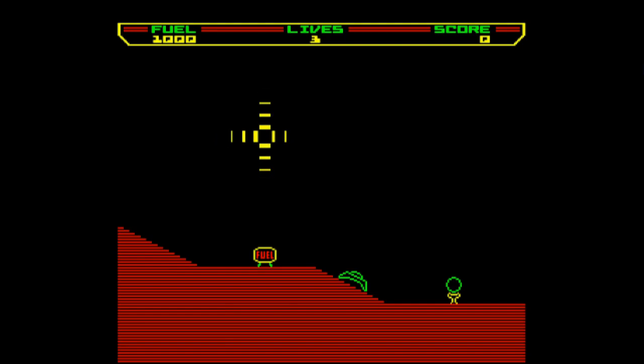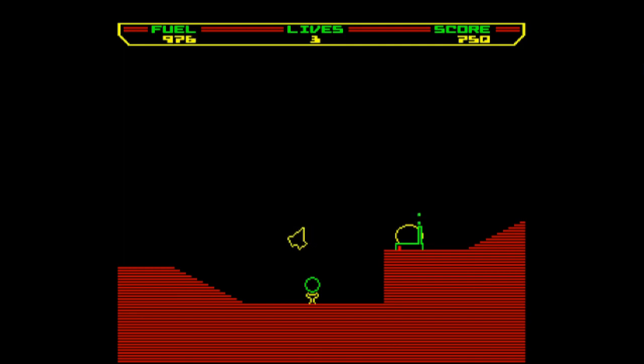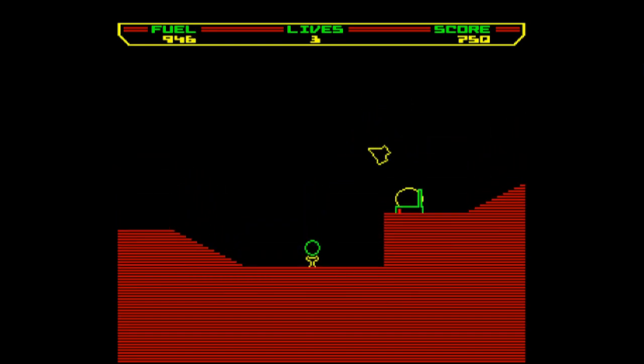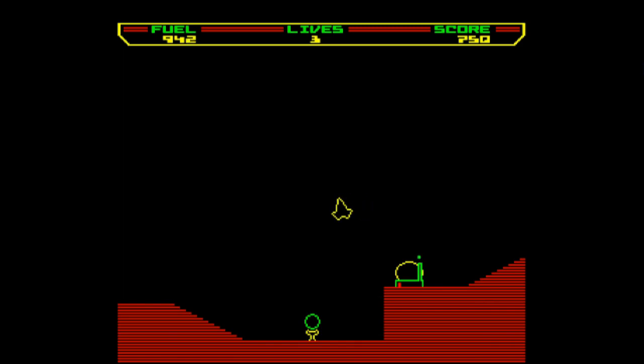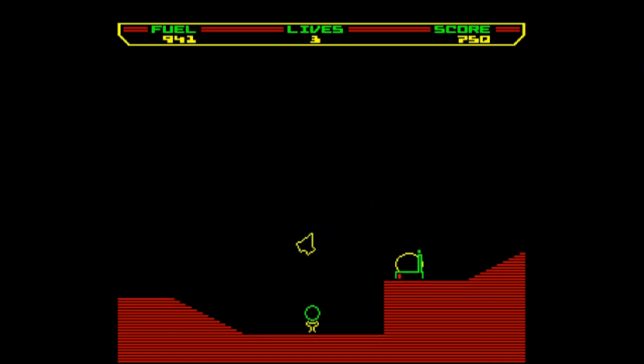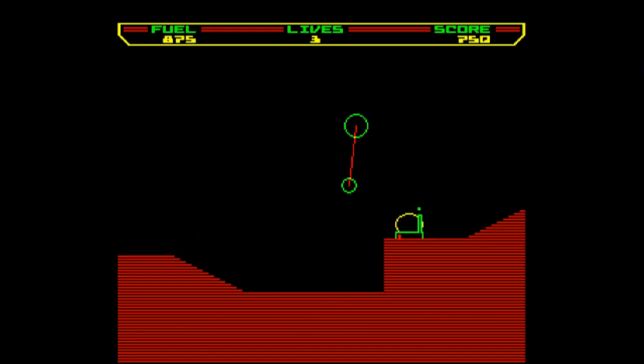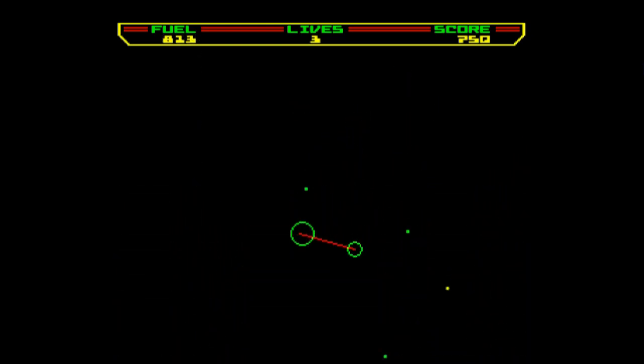Let's try some Thrust. So here we are in our thrusty machine. Now this is a turret, and we can just destroy that just like that. This game has realistic physics and pixel perfect detection. So we can go ahead and shoot this thing here too. Whoa, whoa, whoa! It's definitely hard to control. If you go back and watch my Gravity Force / Gravity Power video, you'll see how much trouble I have with games like this. Anyway, we can activate a tractor beam, and we can take this part into space!